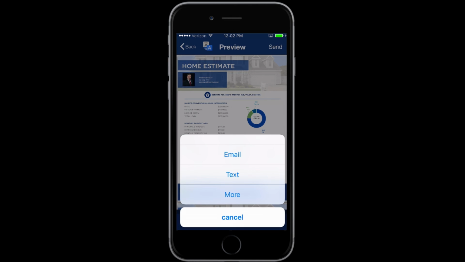What's neat about this is you can generate a very useful closing cost scenario, pull it up, and then hand them your phone and say, hey, if you would like a closing cost scenario, email or text this to yourself. Now, if they text it, they get a text message from you, they put in their cell phone number, and you've generated a useful conversation and giving them something that they can benefit from. If they put in their email address, now you've captured their email address, and again, you've sent them a nice, clean, useful PDF with relevant information, and most importantly, it's got your contact information, your personal logo, and your phone number pasted right on the top.